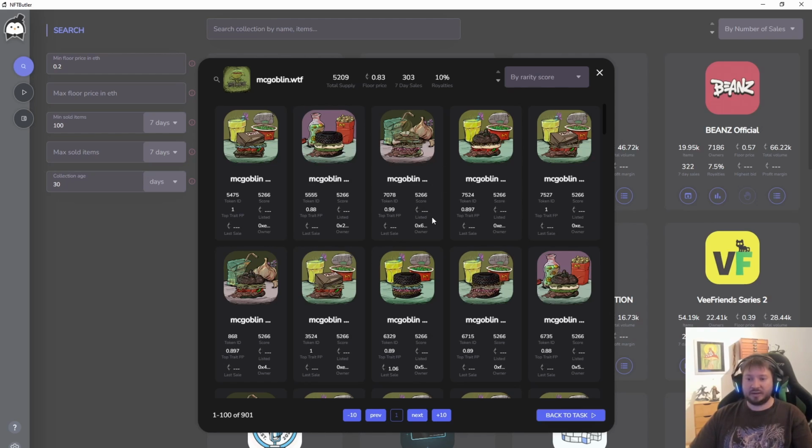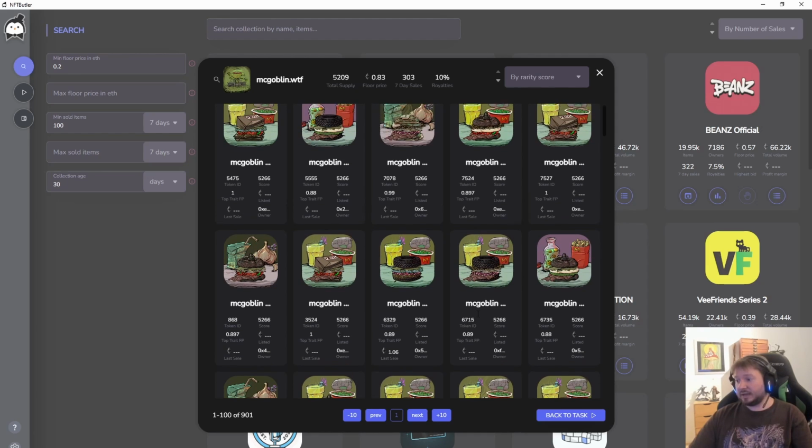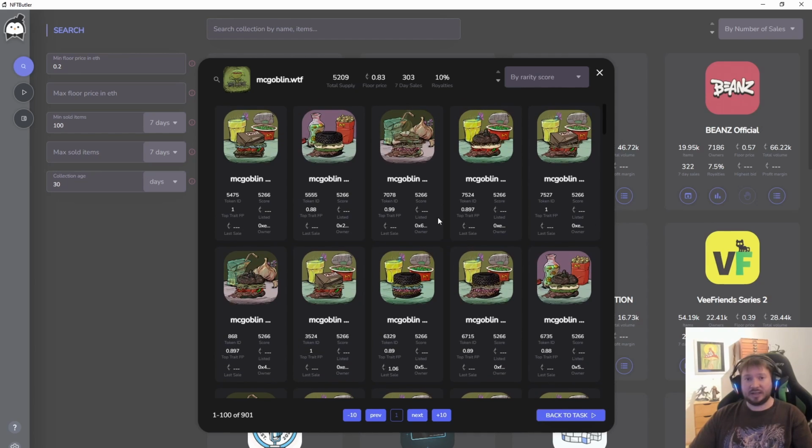And the query we are using here to retrieve all the NFTs is exactly the same as what will be used later when starting the task. So this is really 100% what you will be targeting at this point in time, right? A lot of these filters, they change based on market conditions. So this is always a snapshot on the current market and what you would be targeting with your filter.